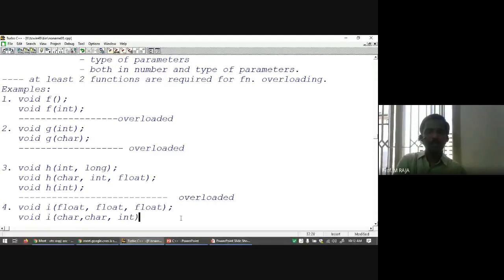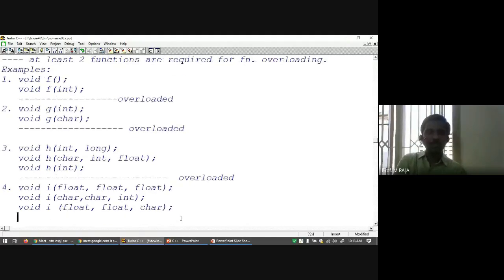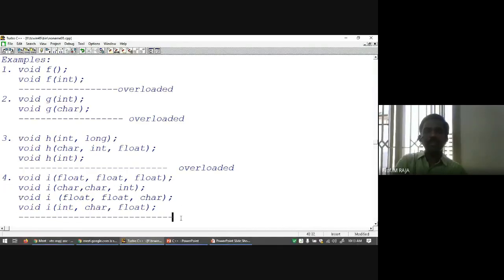Another version, void i, whose parameters are float, float, char. One more version, void i, with int, char, float. Assume these four function declarations have the same name.